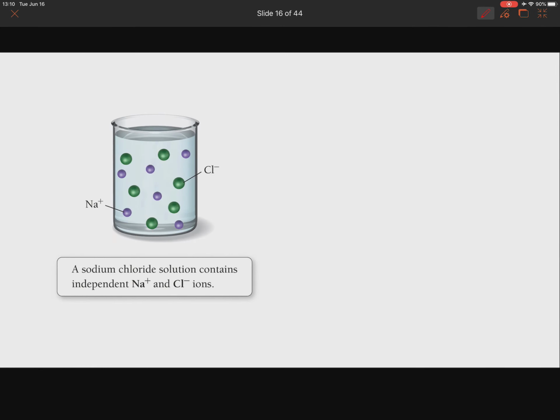All right, let's talk about the terminology for whether or not a compound is dissolved in water. So if a compound is soluble in a particular liquid, that means that it dissolves in that liquid. If it does not dissolve, then it is insoluble. And an aqueous solution is one in which a substance is dissolved in water. And these, just by the way, AQ, these are homogeneous. So very evenly mixed solutions.